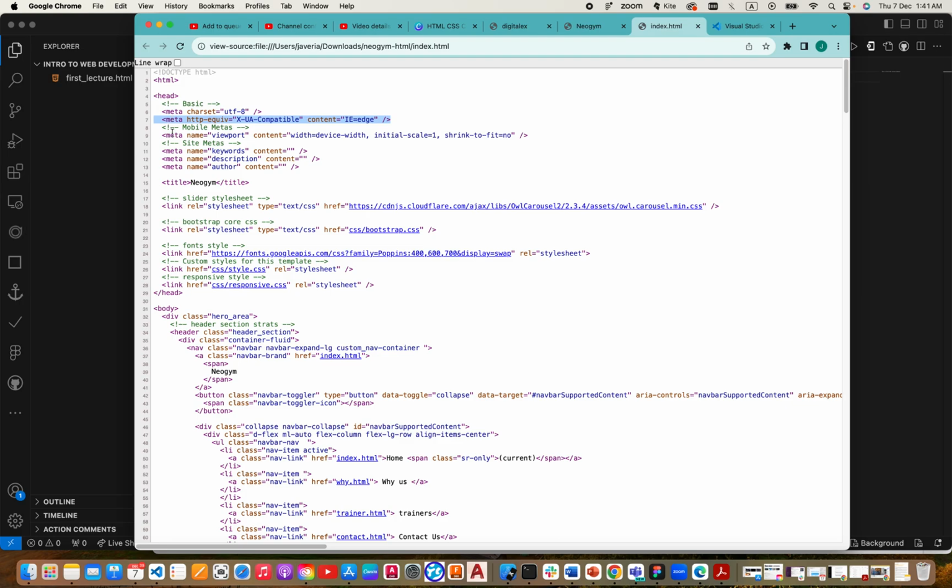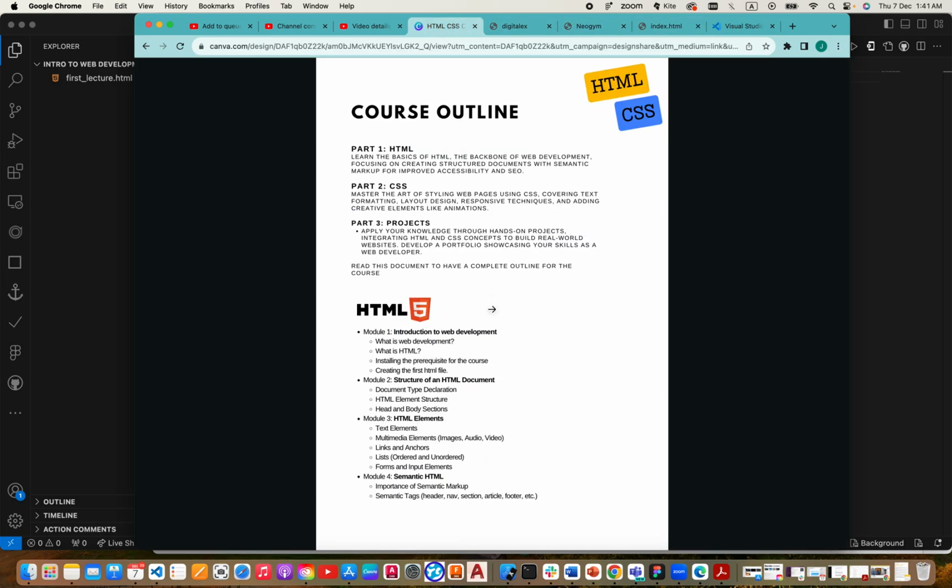We will cover meta and the title in the next lecture, and after that we will move on, and then I will also teach you about the multimedia elements like links, lists, forms, video, images, and text elements. So be there with me. But for the next lecture we will only build the simple info in our HTML. I can show you what you can do with meta, head, and the body tags.